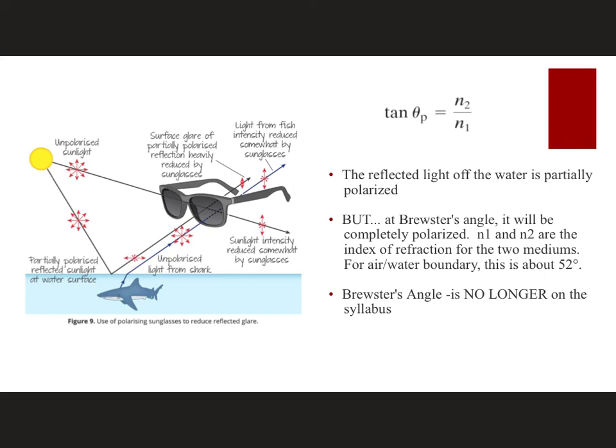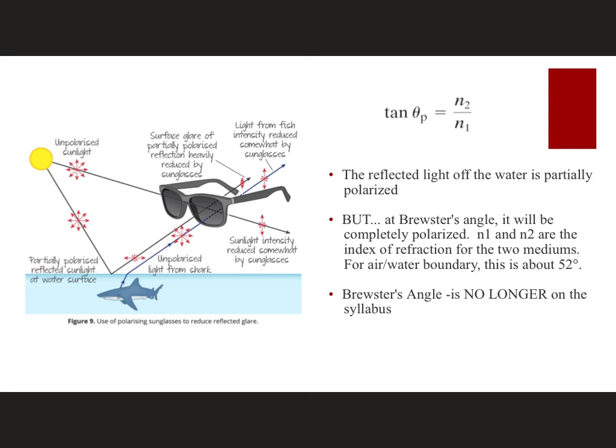Now, when I have polarizing sunglasses, what happens then is I'm going to set them up so that the polarizing axis is vertical here, which means I'm not going to get this reflected light. What does that do? It removes the glare from the top of the water. So I still see light coming from the water here, but I'm not going to get this reflected light. And what that does is it means it's easier to see the fish, or in this case the shark, underneath the water. Sometimes you can also get this kind of polarizing film for your cameras as well.